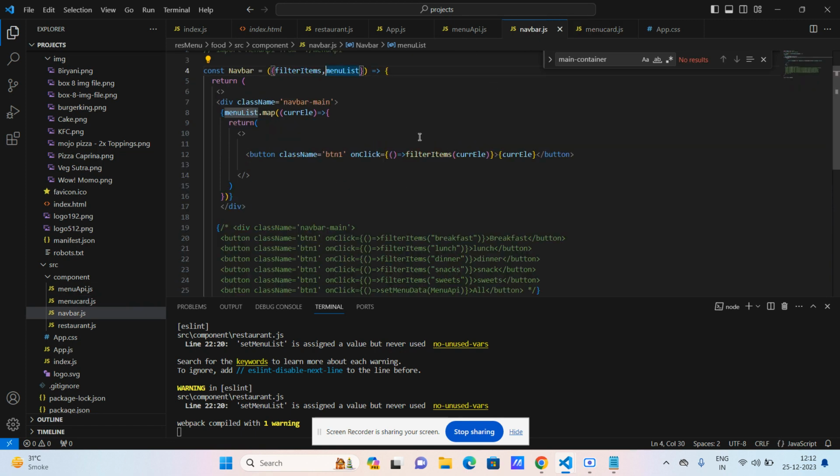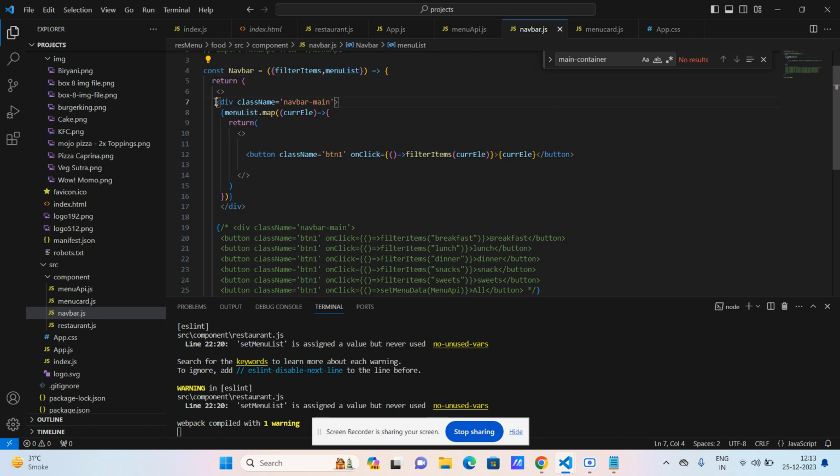In menuList.map, with an arrow function, I have passed a parameter currentElement. Button className equal to button1. onClick equal to filterItem currentElement button.